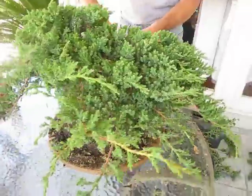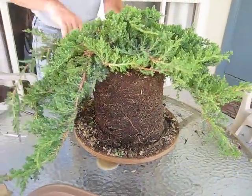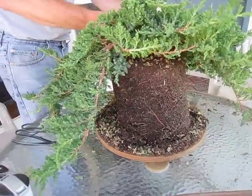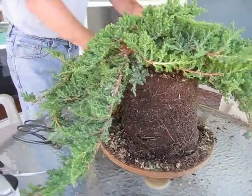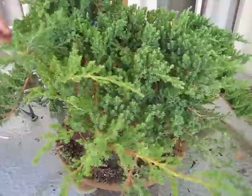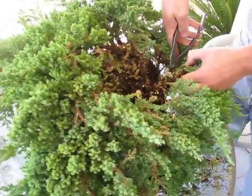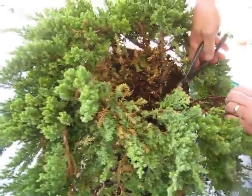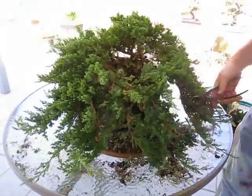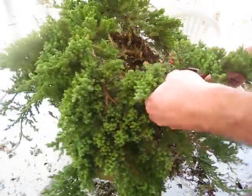You may have noticed the tree's gotten a little tilted on the turntable. I haven't decided yet what the final planting angle is going to be, but when you're working on one of these you do have the option of tilting it when you finally plant it. Now we've got some growth here that looks like it's coming off the base of the main trunk, and I don't think this is going to have any bearing on the final composition. So we'll continue chopping away until we reveal the bonsai within the tangle of roots and vegetation.